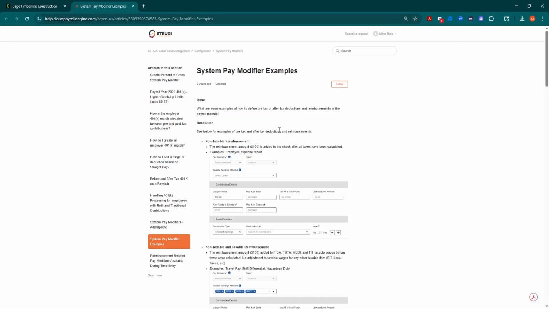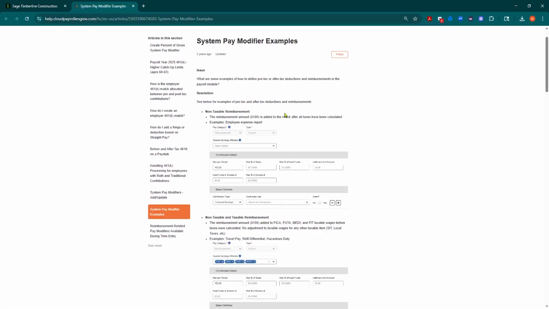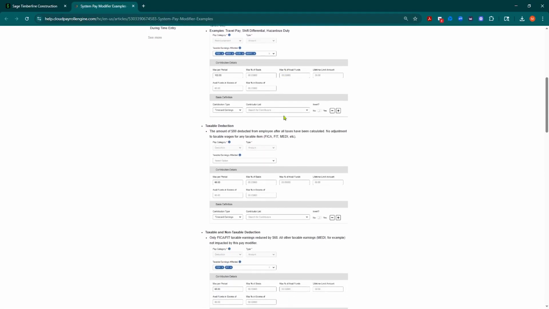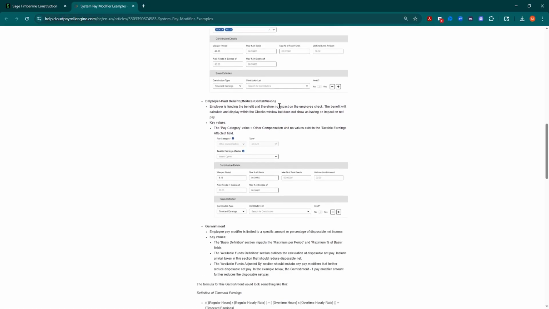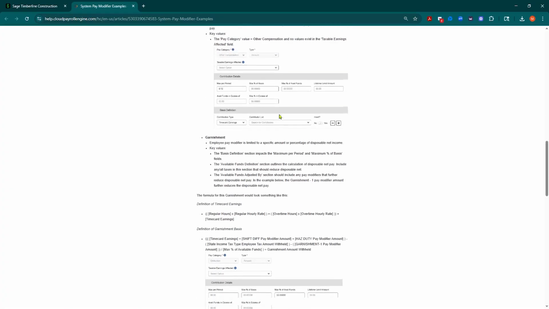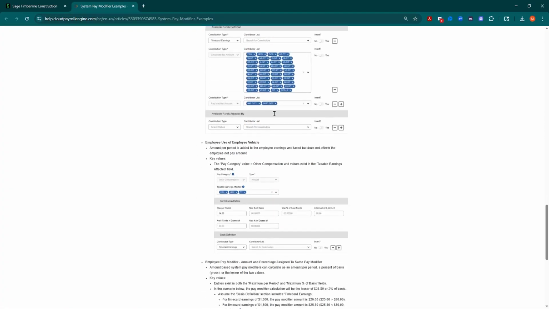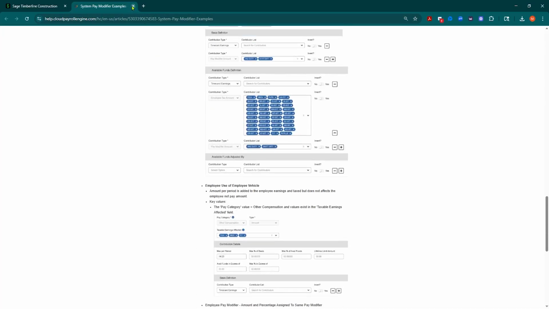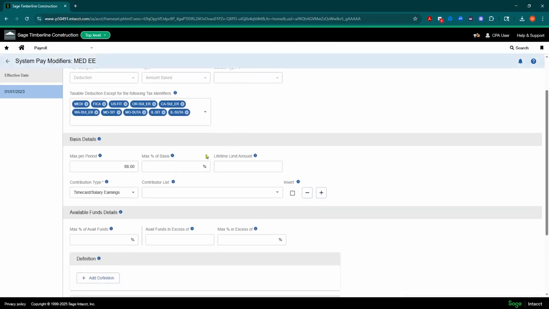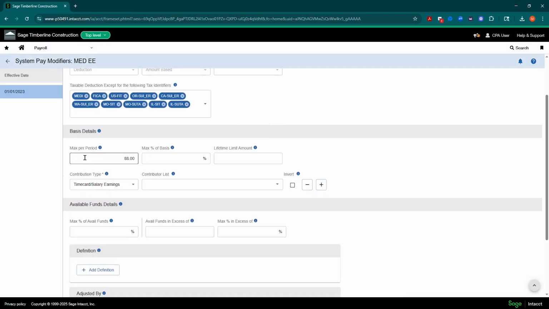It's a nice little article that will show you different types of pay mods that you may need to set up, that maybe you didn't need to set up day one, but now halfway, 6 months in, there's a new one you just added. Well, you can scroll down here and see all the different types, and they have some good examples for you to take a look at. So definitely keep that in mind. But the basis detail is, I call it the core, the entry level, hopefully the only section that you'll ever need to go into for pay modifiers.